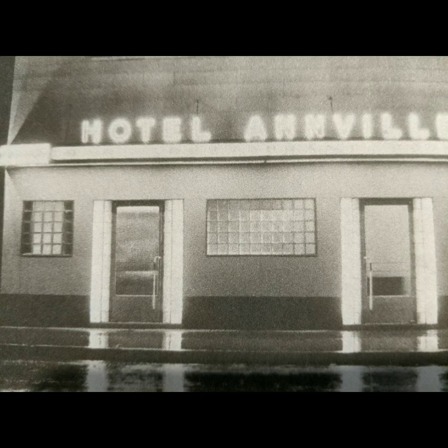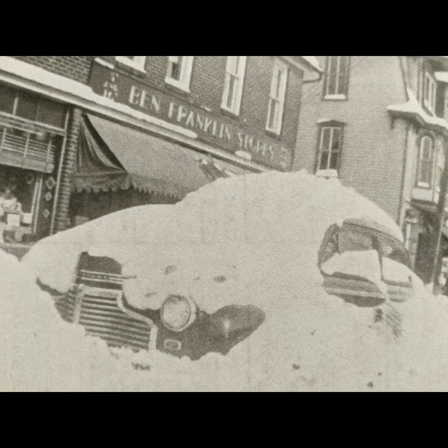Going down a little further, you have J&S Pizzas there now, but at one time there was a really pretty building that was Hotel Anvil. Unfortunately this hotel suffered two fires, the last being in 1985, which eventually destroyed it. And then last but not least, down where Anvil Natural Foods is now, that used to be the Ben Franklin Five and Dime. Always loved the Five and Dimes — we used to go to one in Pine Grove. That is the northwest corner of the square.